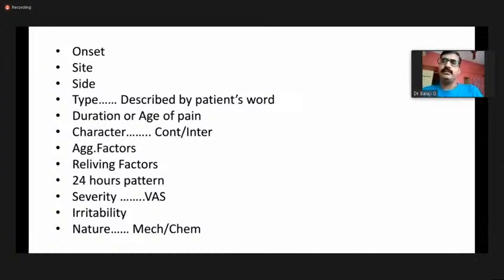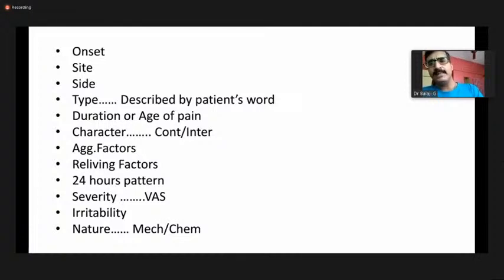Whether the rest or a particular position or any particular movements, whichever is aggravating the pain, everything can be listed out. Relieving factor is the same. Whichever factors are able to relieve the pain. But many times it is wrongly thought that relieving factor means when you rest, you don't have pain. No. Sometimes rest also can aggravate the pain. Sometimes movements will relieve the pain. When you move, when you walk, when you do lumbar flexion, the pain may be relieved. So relieving factors are not absolutely rest alone. There are certain movements that can also relieve the pain.